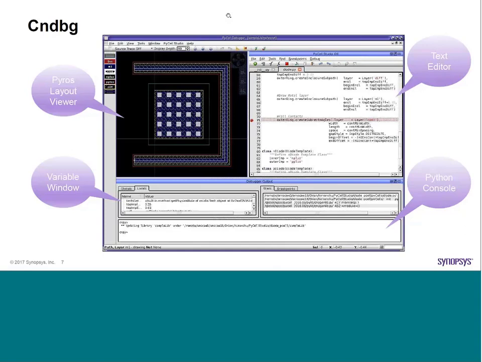at that time. And it comes with its own light Pyros layout viewer, which will show all the rendered geometries up to the time of execution. So it makes things a lot easier, and visually you get feedback on how my PCell is going to look up to this point. Apart from this, there is a stack window. That's where, if you are down in some function and you want to navigate up the stack, you can do those kinds of things here.